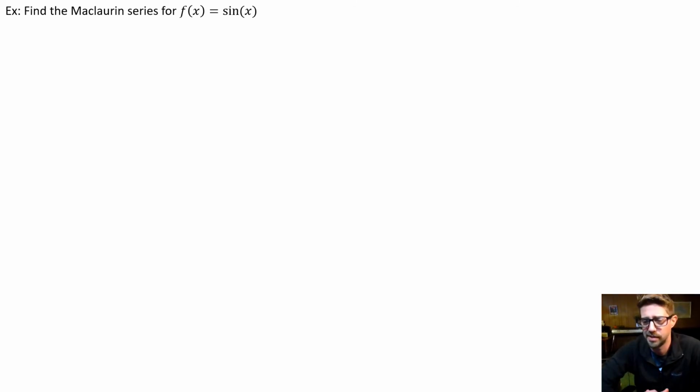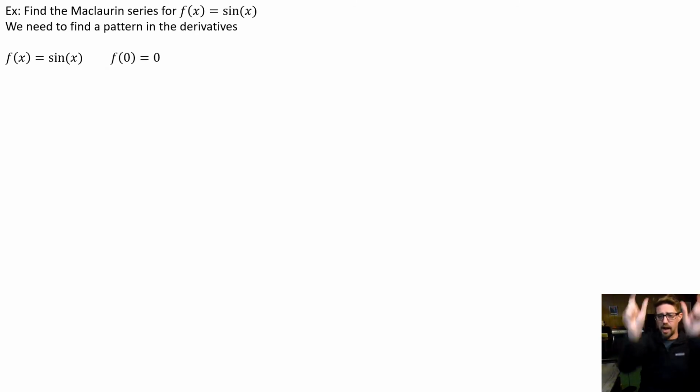Well, there are reasons. The process is kind of tedious almost. You just keep calculating derivatives, and then you have to find a pattern. That's why this doesn't work with every single function, or it's very difficult with some functions. But you'll see with sine, it's pretty easy. You just do f of 0, and then f prime of 0, f double prime of 0, f triple prime of 0, and so on, and you need to discover a pattern in those.